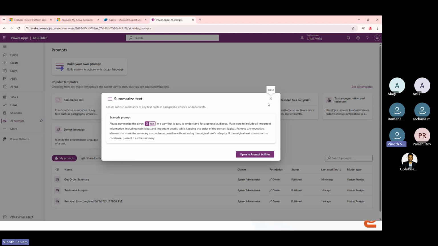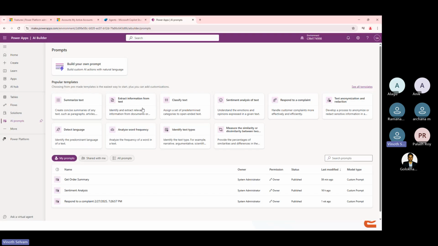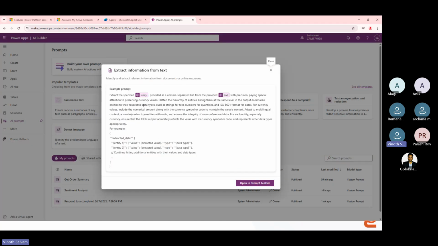So these prompts, they have already been engineered in such a way that it's already working here. Like for example, this one will be helpful. How do you extract information from a text? Again, you have a page of data, or someone is sending you a paragraph, and you want the system to find out what is present in that paragraph and then get the details out of it automatically. So we will try to use it practically and see how it works.